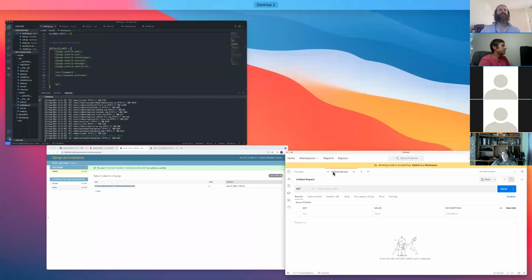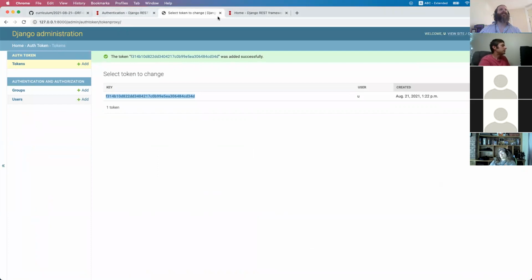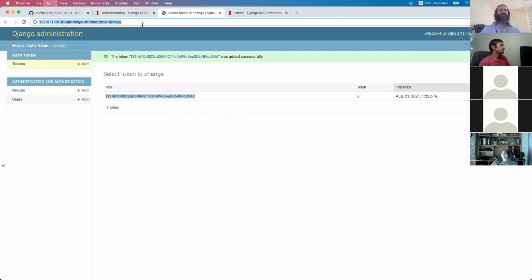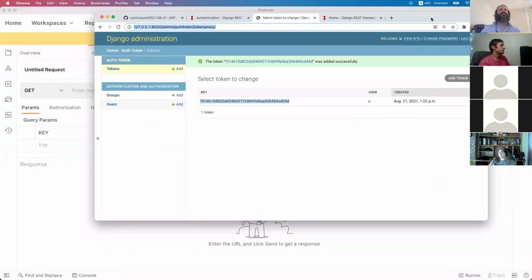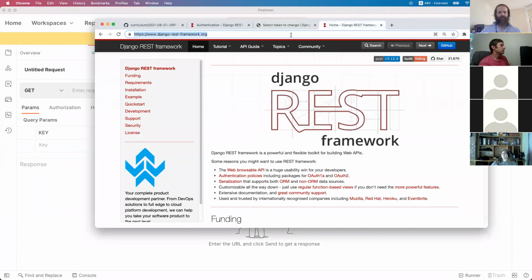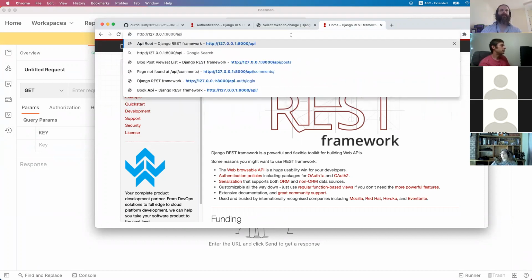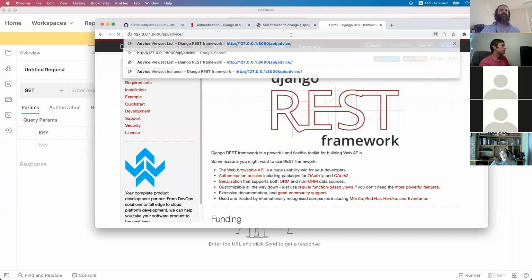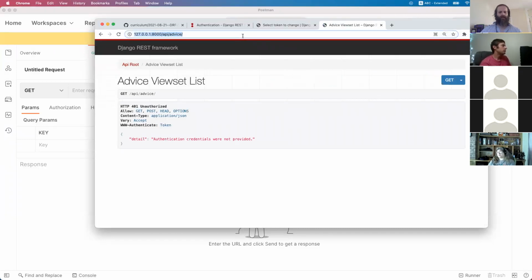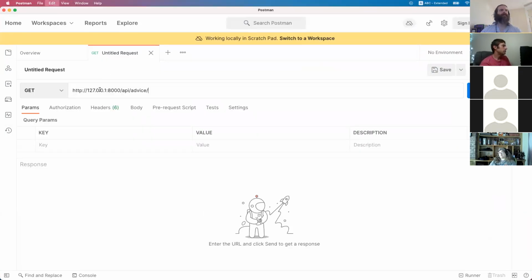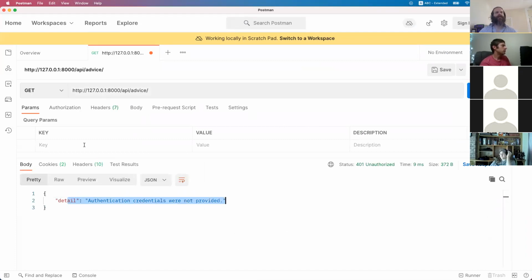Let me get the correct route here. All right, paste this in. So I try to make a GET request. I'm going to get this authentication credentials not provided. So I need to provide it.